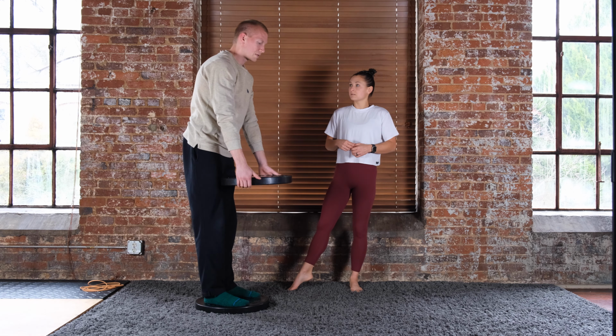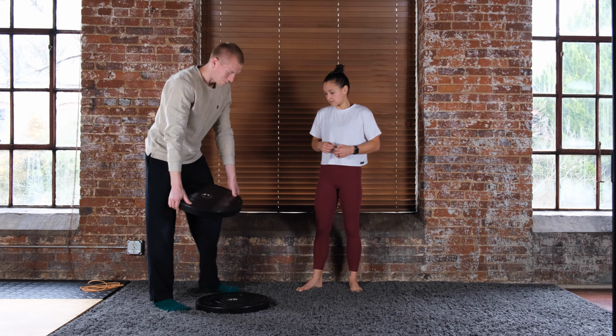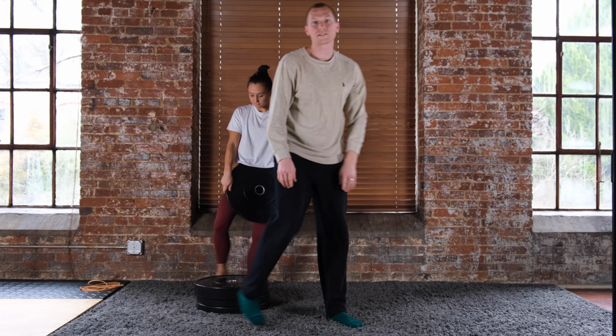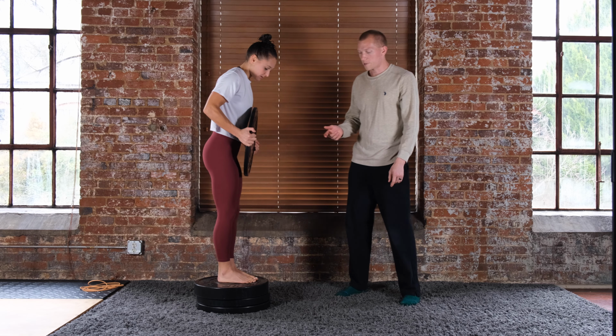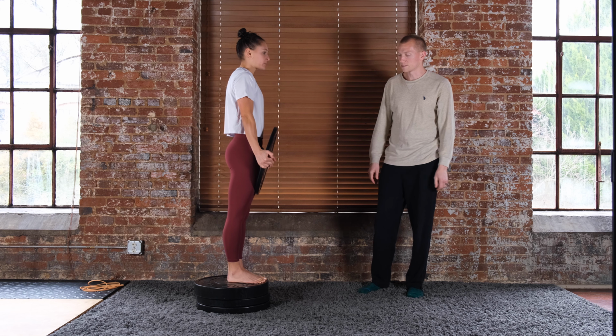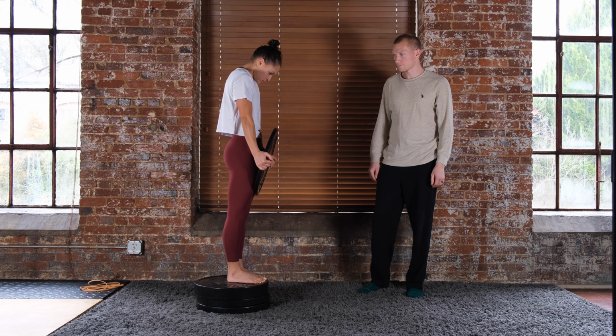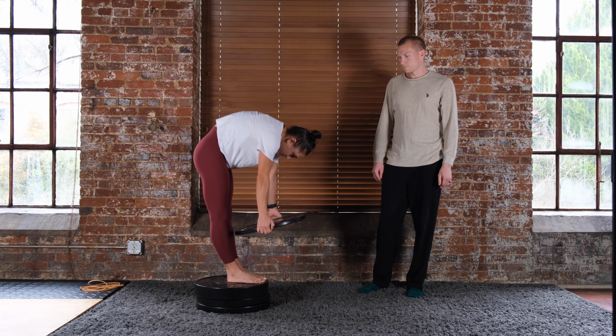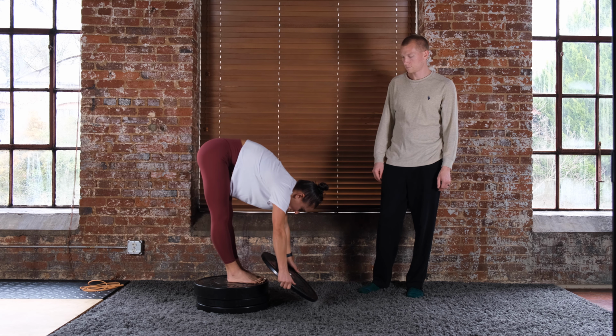Now Laura's going to demonstrate it. She's a little bit more flexible than me, so we'll get her on a little bit of a higher platform, and we'll see that you can get a fair amount of motion below this depending on your body specifically. Yeah, and so you're starting by bringing your chin towards your chest, you're rounding, and you're working towards a smooth motion as you do this, going down.